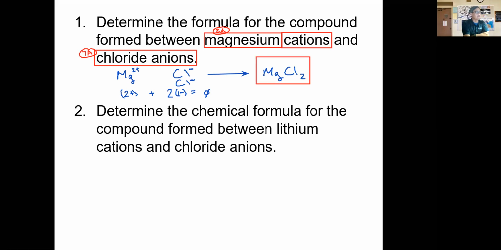And if you notice here, I didn't need to write in the 1. If there's only 1 of that particular ion, you can leave it out. It's assumed to be a 1 if there's no number there. And I indicate the 2 chlorides that we need by using the subscript down here. So that's the first thing. The second thing you should notice is that in the formula, I leave out the charges. We do not write the charges in when we write out the formula for the compound.